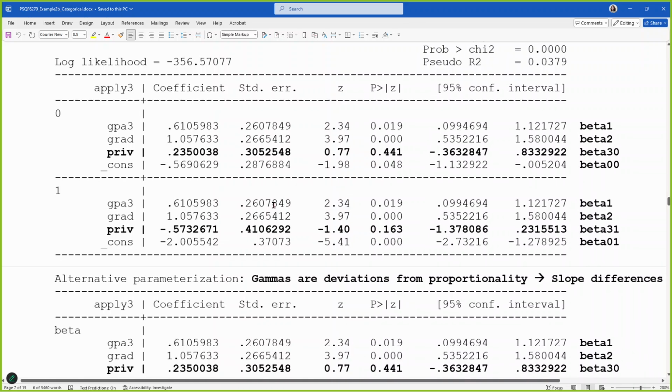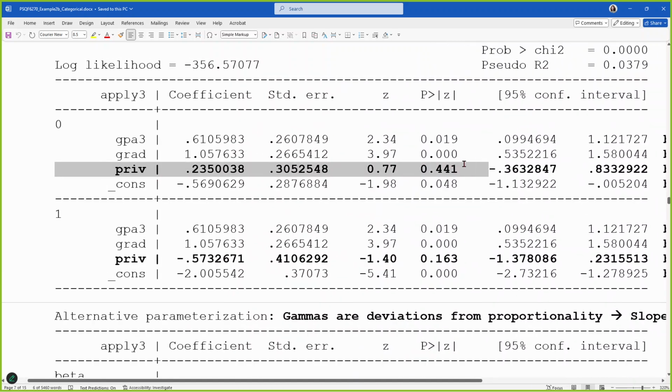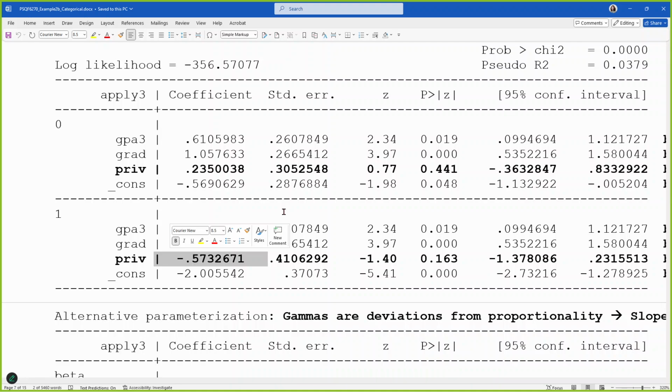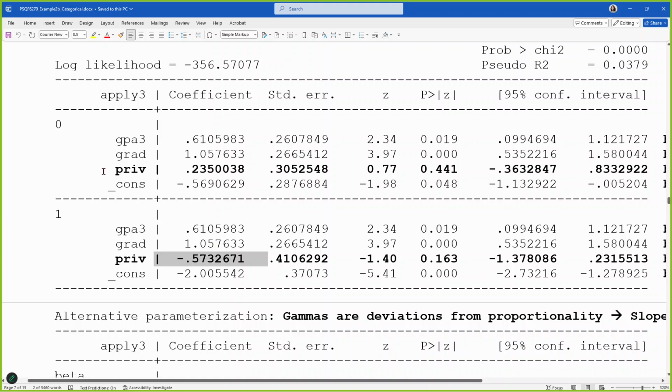However, if I look at what the slope is, it's non-significantly positive in the 0 submodel and non-significantly negative in the 1 submodel. So these 2 slopes are different from each other, but neither one is different from 0 in the first place. That can happen. That's the worst kind of interaction term to try to explain, by the way, is these null effects in different directions. So if this were my analysis, I would probably interpret this as I don't need this in either submodel. It's not helping the prediction, whereas these ones are helping, and they're helping to an equivalent extent.